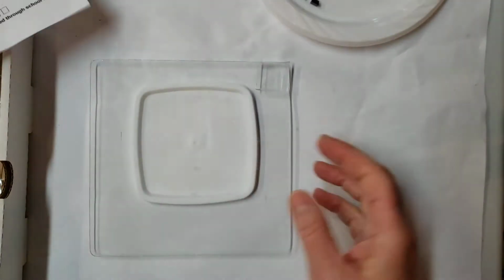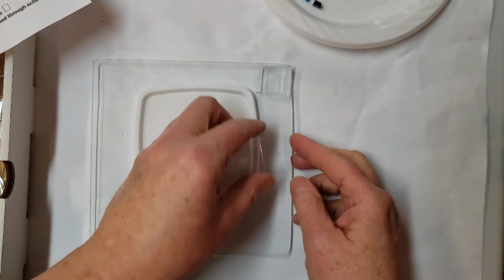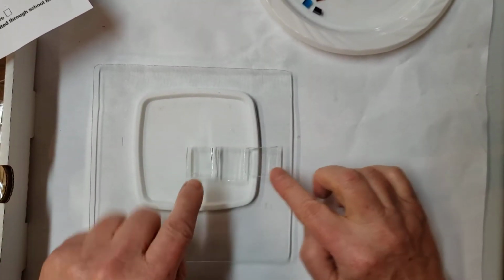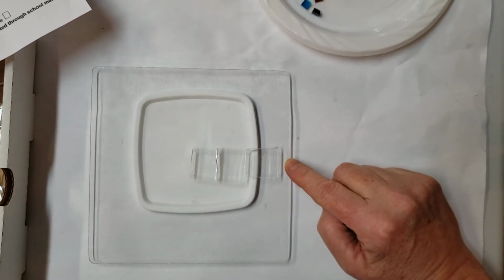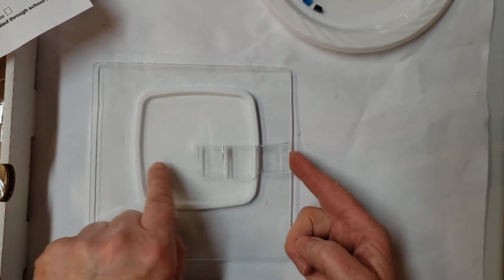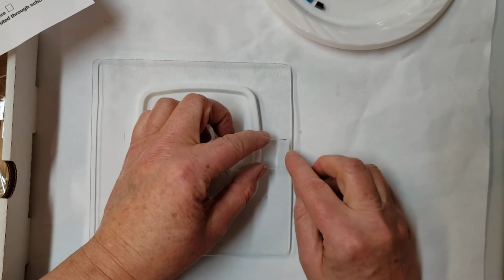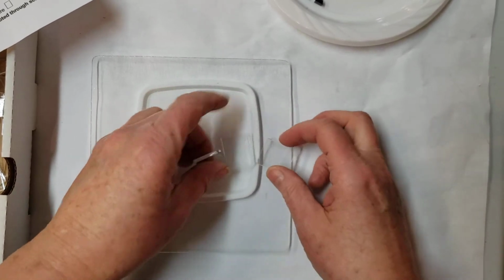Okay, so on this size of piece, which is just about a 6-inch size plate, I suggest that you start your design on the edge. Let's say, for example, you were starting in the middle. Well, by the time you got to the edge, you might have this little skinny piece, and you might not find a little skinny piece in your box of base glass to finish it off. Whereas if you start on the edge, by the time you get to the other edge, you will find pieces that fit. It's just trickier if you start in the middle and it's all glued, and all of a sudden you get there and there's this narrow little lip. It's like, out, doesn't fit. So tip number 1, start on an edge or a corner.